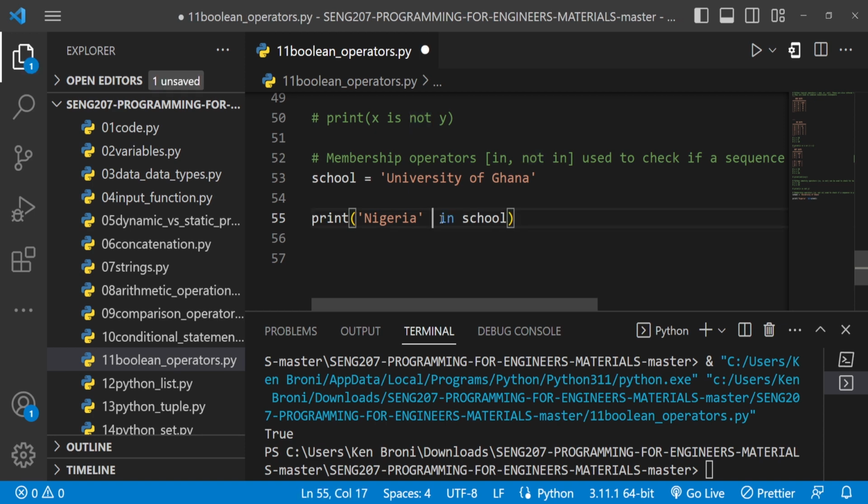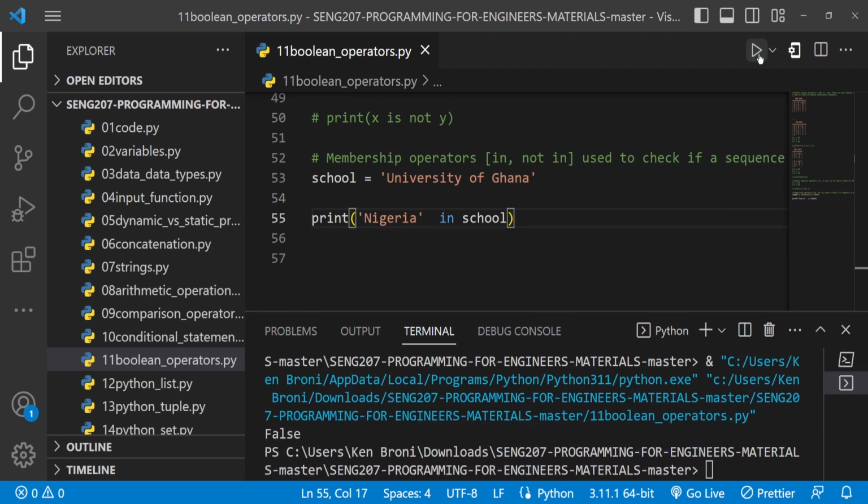And if we first of all check with the in membership operator, it clearly tells us that this is a false statement. So as the name suggests, it is actually checking if what we are searching is actually a member of that sequence or string that we have in there. And we can use this to check for other things, for instance in lists and other data collections we are going to look at later on.